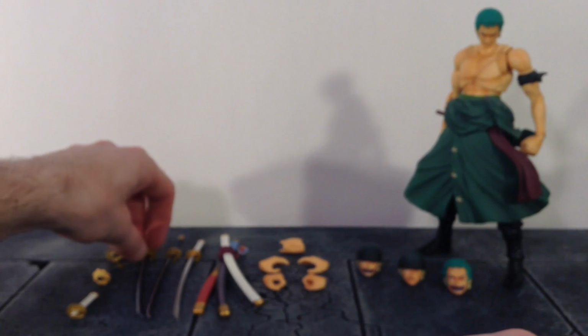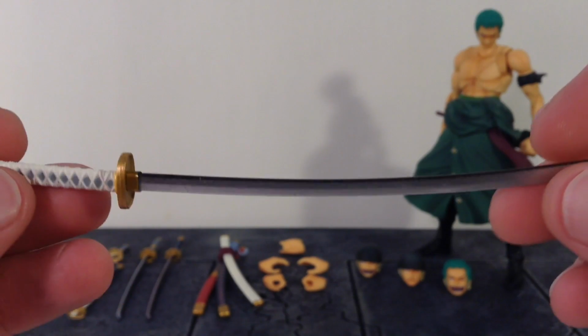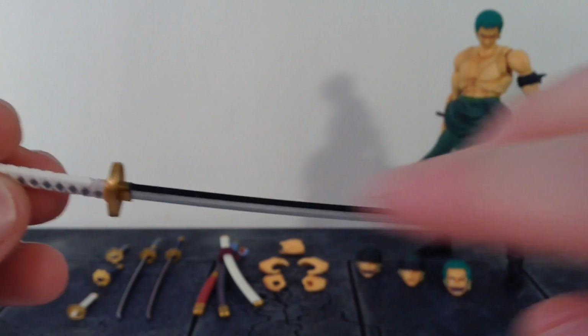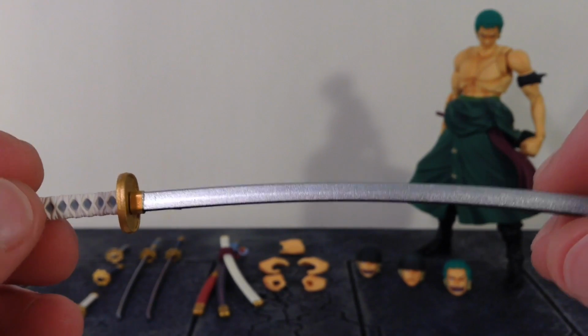And then the last sword here is the one he got from his rival slash friend when he was a kid, and she was the one that ended up dying. But very nice work on this one. The handle looks great, great sculpt work, and great paint work. I like how it's black on the top, and then the rest of the blade is all metallic silver.